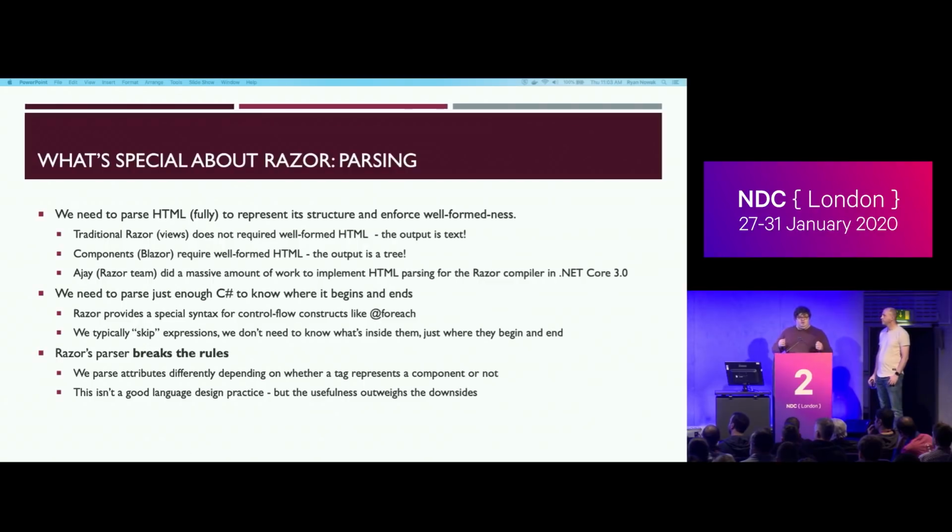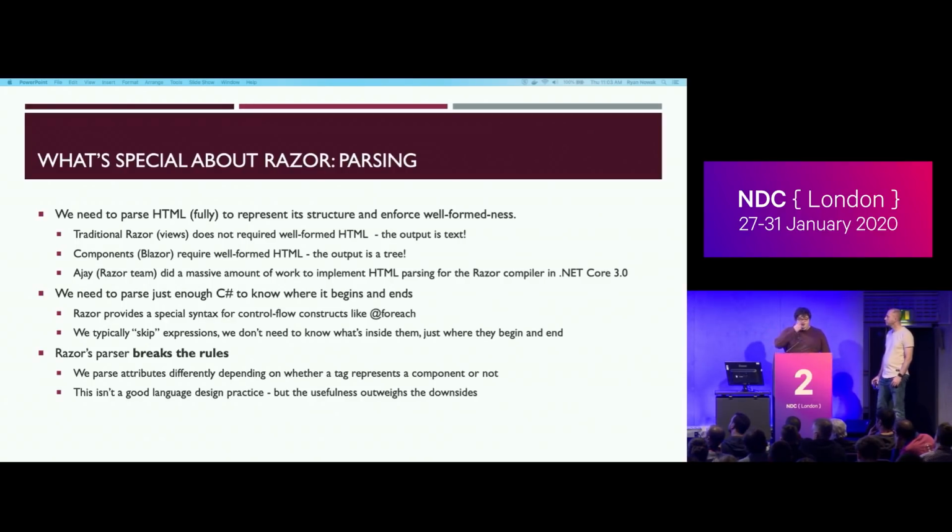So you could think about it like this: when the parser is looking at the document, we find an @ symbol, and we basically try to skip over the rest of that text without understanding it deeply, because we don't really need to. We don't really benefit from it. It's not part of the programming model, which helps us. There are a whole bunch of C# constructs that we need to understand in detail, like foreach and if and things like that. So if you're writing Blazor code and you're going to have an unordered list, you say ul, @foreach. We have to understand the syntax of foreach enough to represent that as a foreach in the Razor code base in order to do the correct thing.